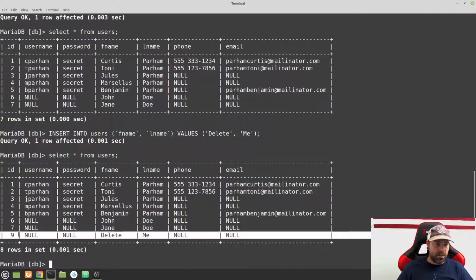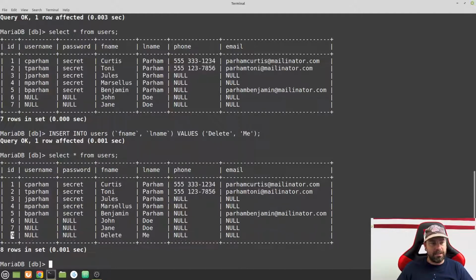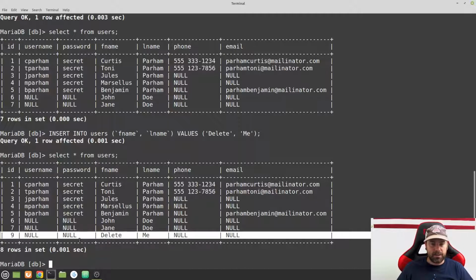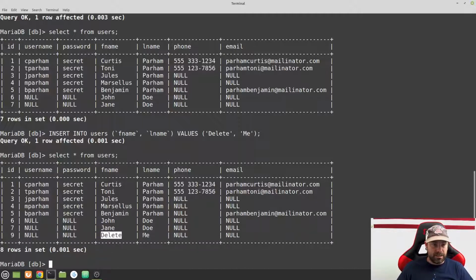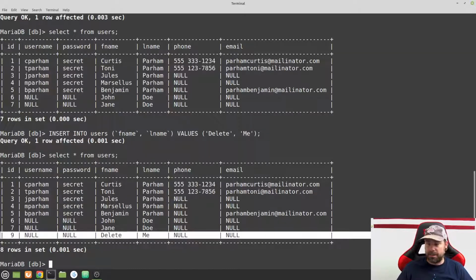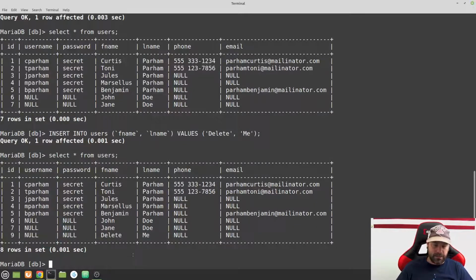We created another row, and now that one is a separate ID, and this is not in any way related to the row that we had, other than a coincidence that the first and last name happen to be the same. But this is a completely different data row, and it's very important to understand that this is something completely new. And in fact, if I want to delete that, we could do something like delete.